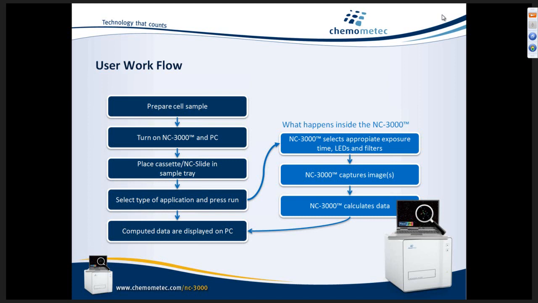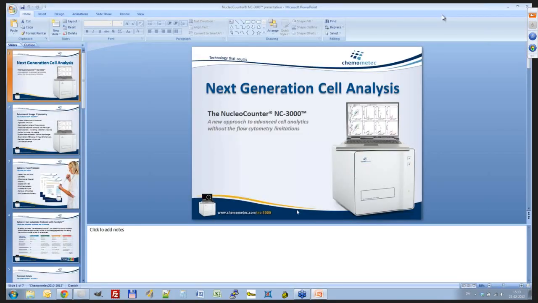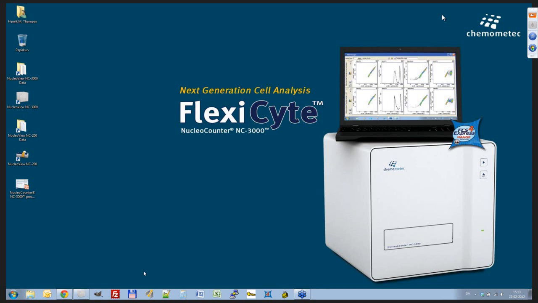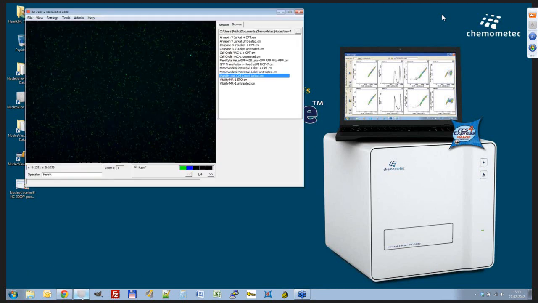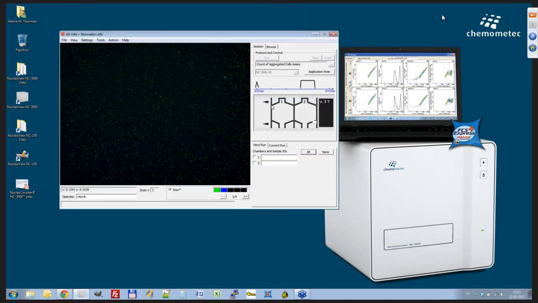And now for the software itself. I have to close this one and open the software. Here you see an example of the software. The software is based around this image field. I will take the drawing pen here so I can circle the image field, where you will be able to see the image gathered.